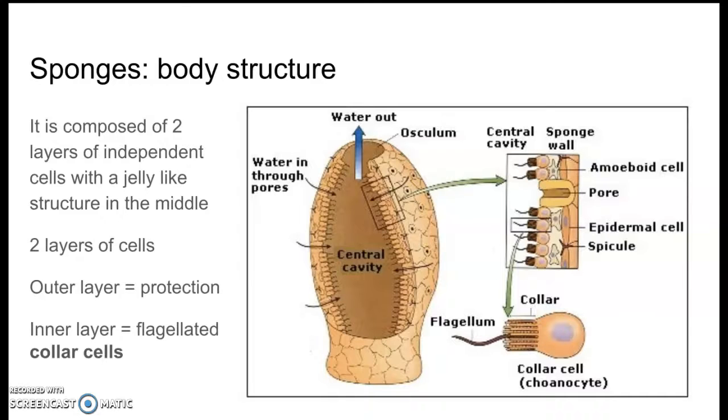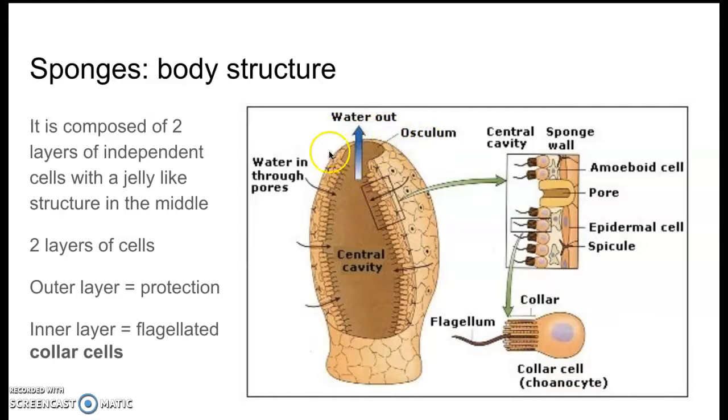The outer layer of cells' job is to protect the sponge, and the way that the little flagella work is, imagine that you're kicking in the water when you're swimming. So these work as little legs that kick the water that is filtering through the pores, causing a tremendous movement. So the water filters through these pores. The little flagellated collar cells are kicking the water through and cause the water to come out of this central orifice called the osculum.